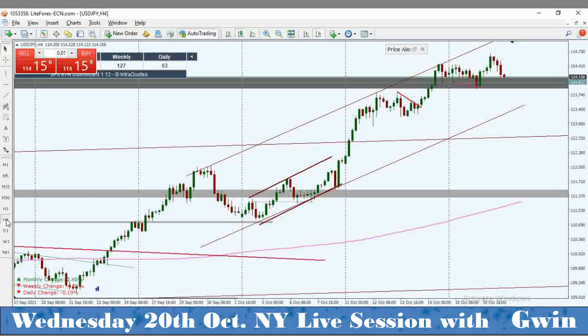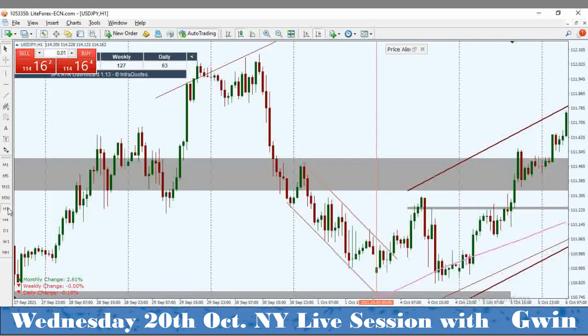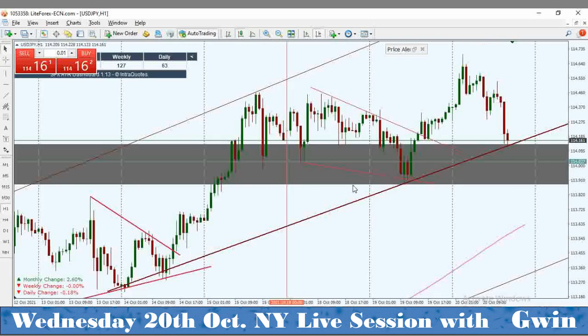All right, but I'm still staying glued to this one. If we could have price drop below this point here, I'll be looking to take a little retracement back into the support. The support of this channel here will be a good spot to take a trade, if price actually does retrace. But one of the things I'm going to do, I'm not just going to take it on a pending buy stop. I'm going to wait for price to give me one of the valid entries for that as well.